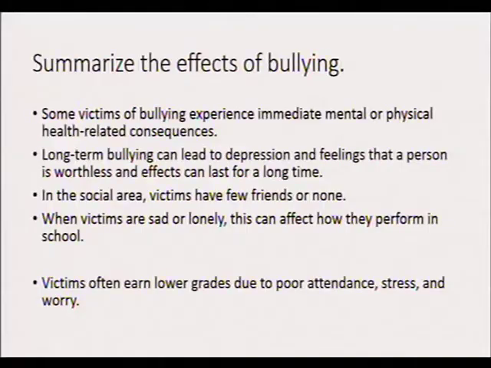Summarize the second part of the question. Summarize the effects of bullying. The effects of bullying in general can be that some victims of bullying experience immediate mental or physical health-related consequences. They may not be mentally fit anymore. All they will think about is to do bad things, to commit crime. Maybe when they grow up, when they stop being bullied, bullying can lead to crime. If they are bullying, maybe beating others, it can become a criminal case.